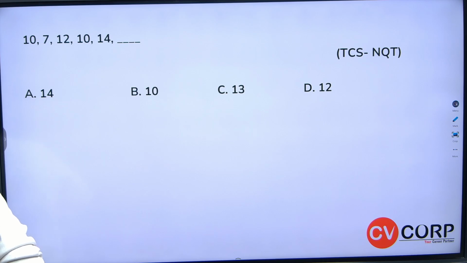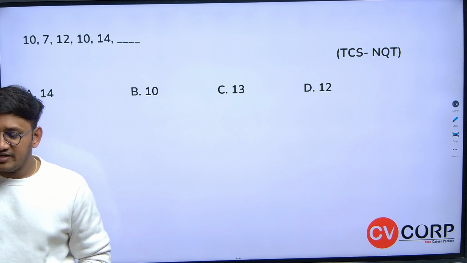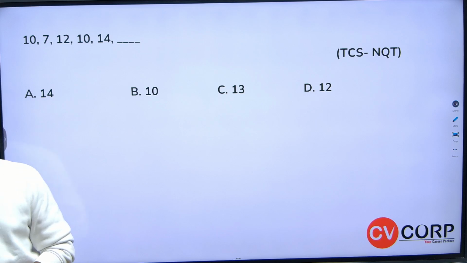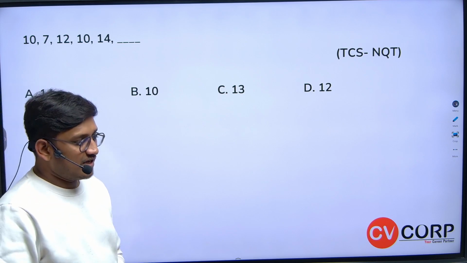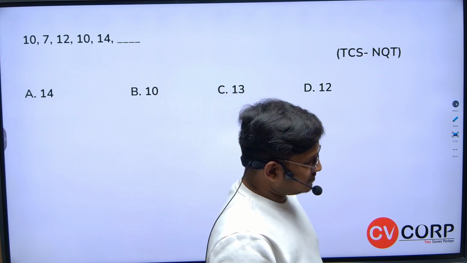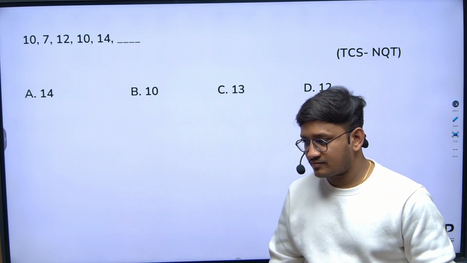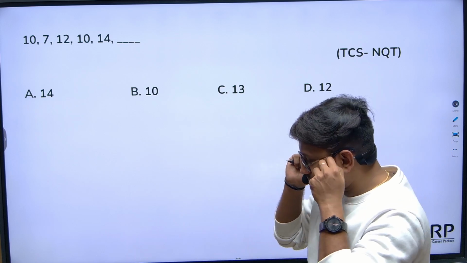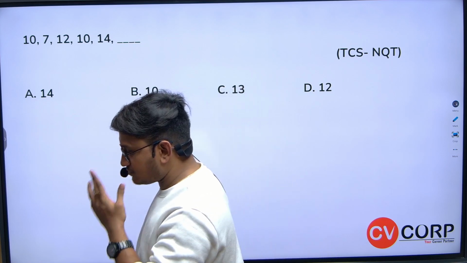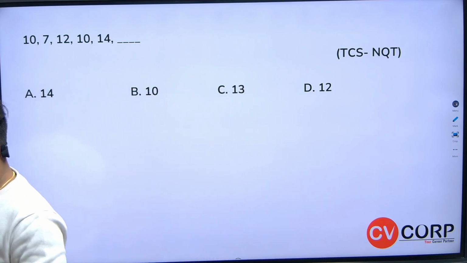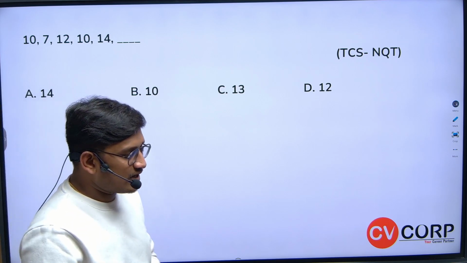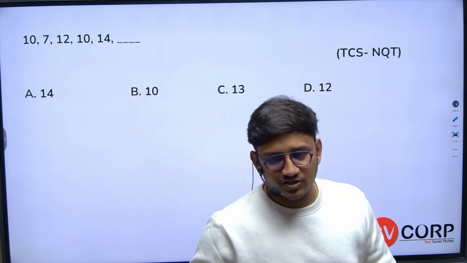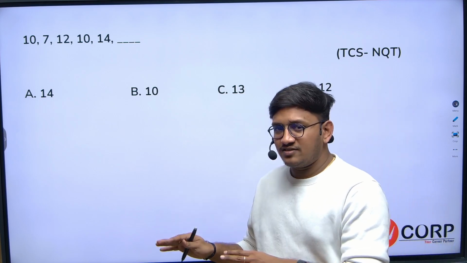Yeah, exactly. The answer is, yeah, very good, guys. Plus 2 for alternate numbers, and the remaining pattern is plus 3. Plus 2 and plus 3 is the pattern. Yes, very good. Yeah, exactly. The answer is 13. As I said, plus 2 and plus 3 is the pattern for all alternate numbers. Okay. Yes, guys, these are the basic things.